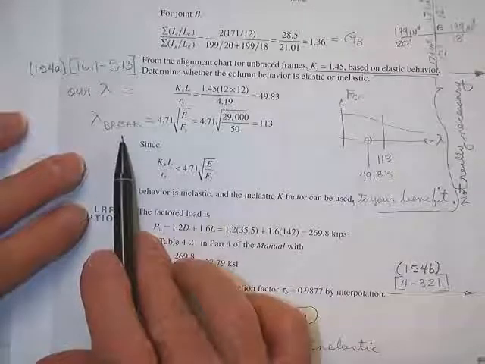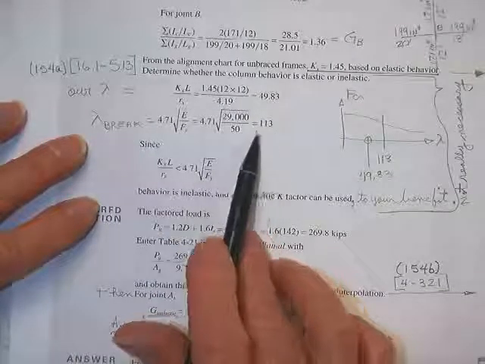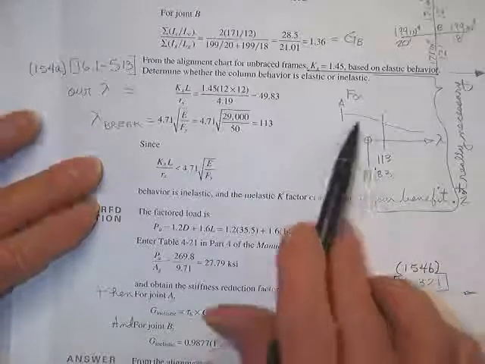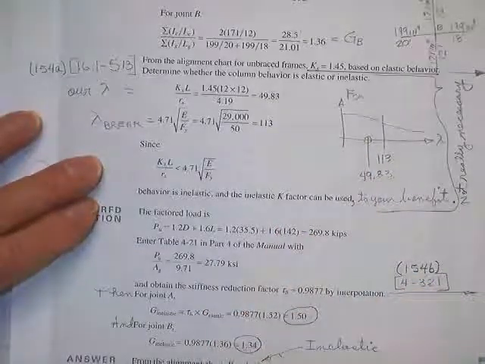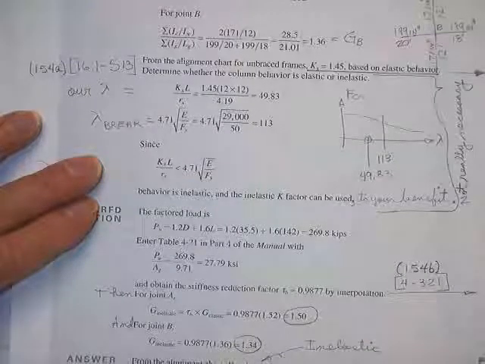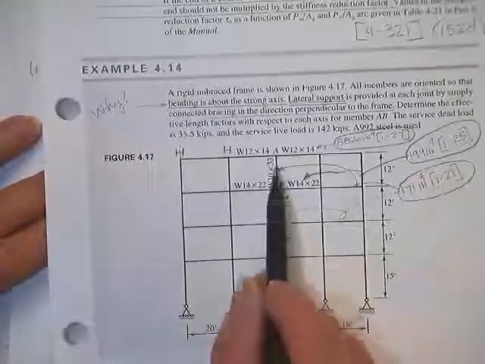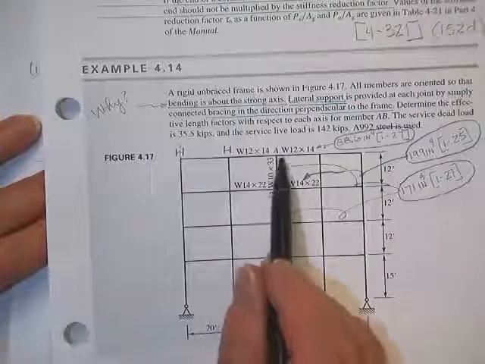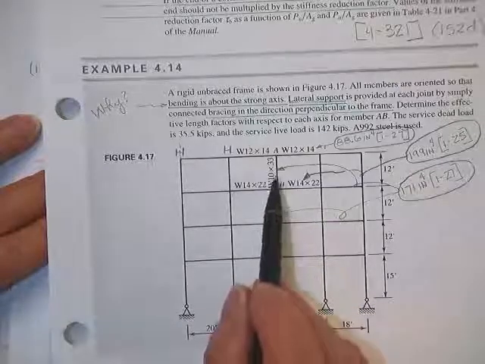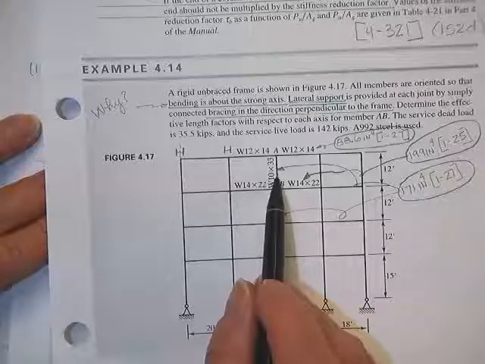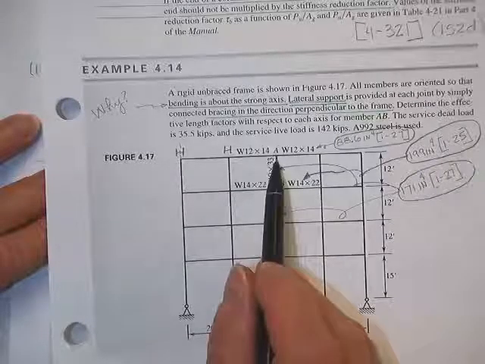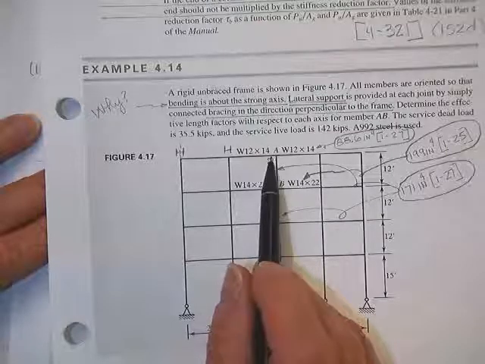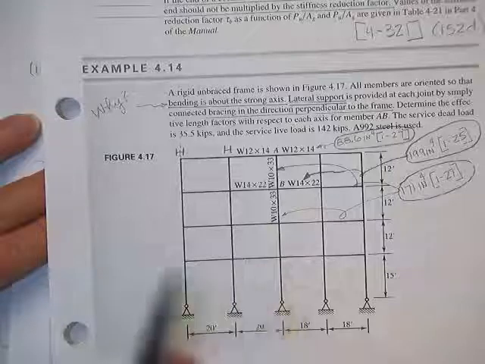49.83. We have a break point on, there's a familiar number, 50 ksi steel, of 113. So we are well to the left of 113. So we are in the inelastic region, so we have yielded fibers. And so those fibers are not as potent as they say. When this column wants to buckle and he starts feeling popping out to the side just a little bit, he told us that he was a beast. He was going to roll that thing whether or not we liked it or not. Since it is so highly compressed, before he really gets around to even testing buckling, he has a bunch of fibers that are yielded. The minute he just starts to roll, those outside fibers yield, and he no longer is as effective at buckling as he says he is.